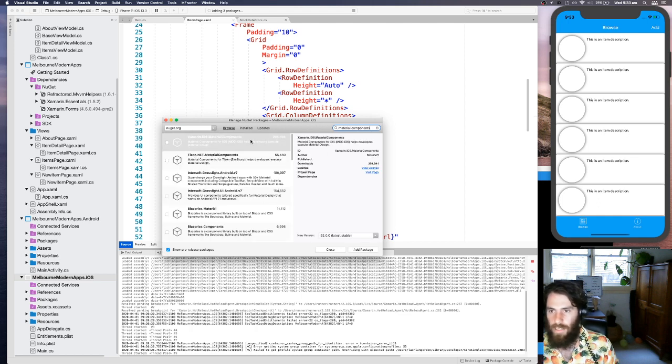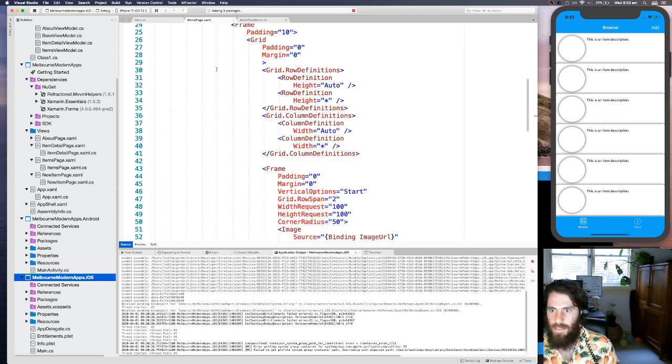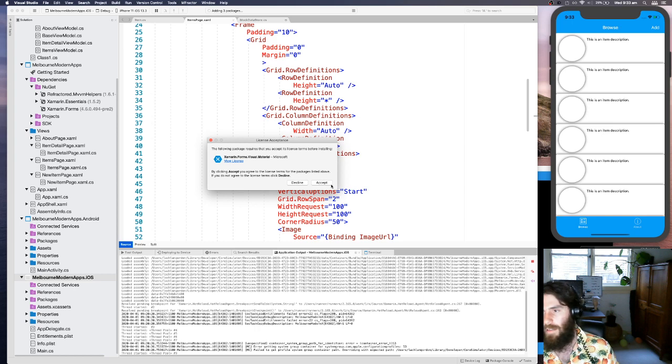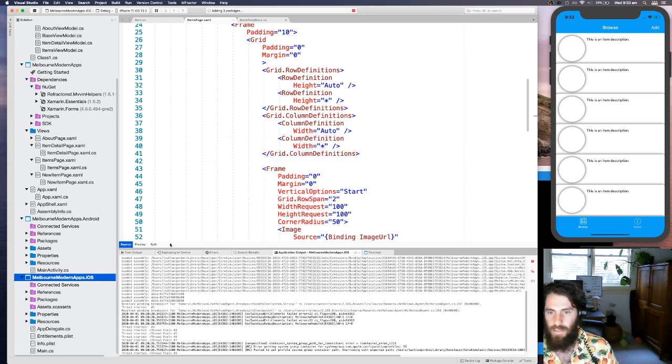On the Android, it's based on stuff that's built in, but in iOS, it's this Xamarin iOS material components where the actual renderers are underneath, which is Xamarin have wrapped the Google library, which Google brought Material to iOS, and then Xamarin wrapped it so that we can have that Material Visual.